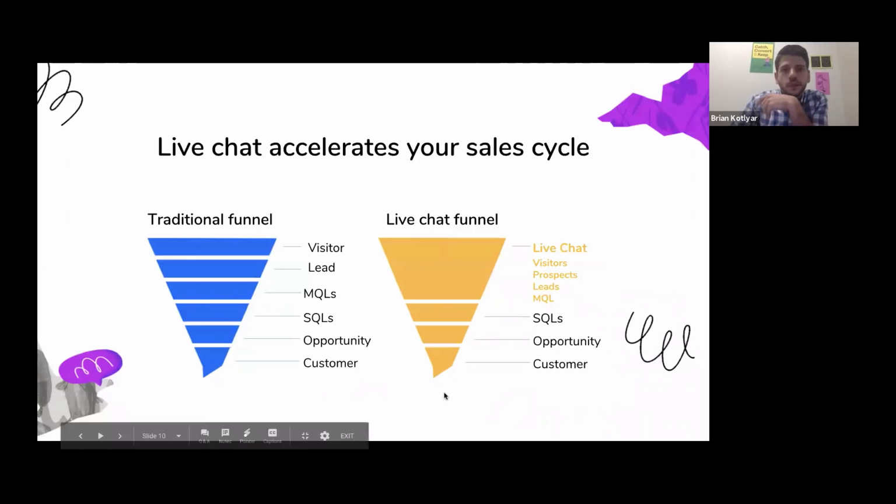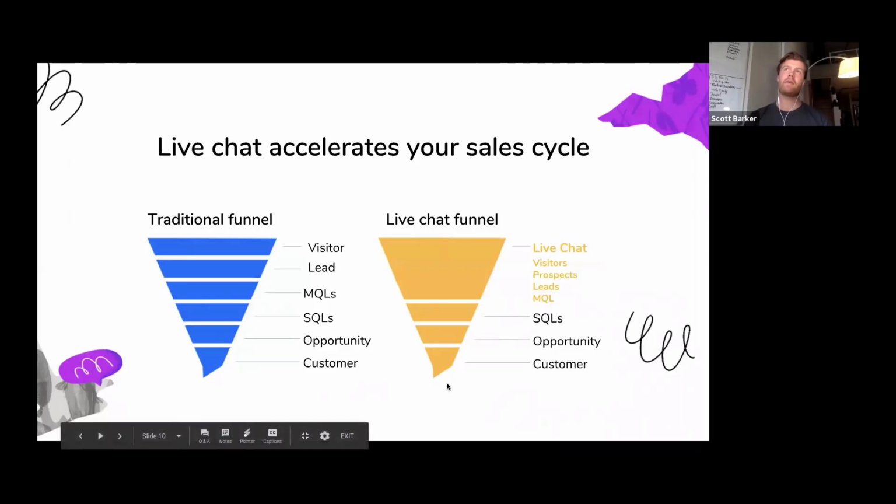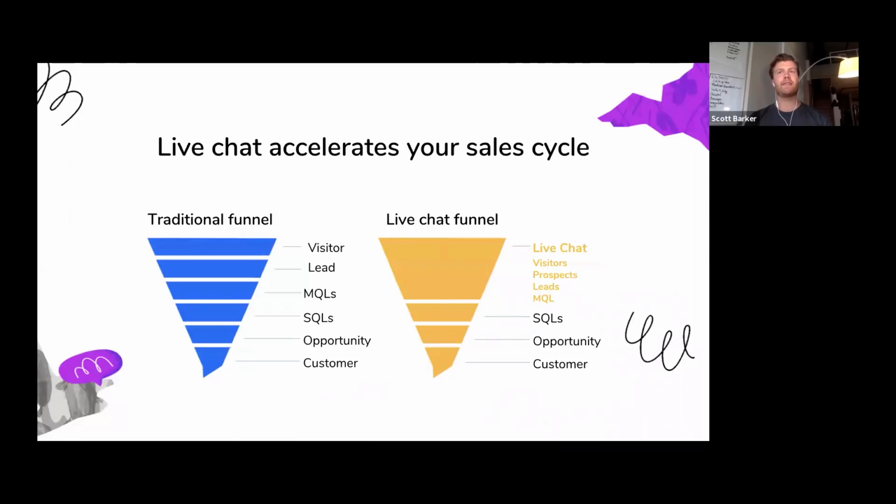Yeah, I love that. And that's something I often hear when I'm talking about chatbots with colleagues and people. A lot of times it's, okay, great, but they would have filled out a form anyway. So why do I need this other layer of complexity? And maybe they would have, but like you're saying here, it allows you to shrink that time to an SQL, and speed is everything in the world we live in now. If you're able to shrink that, you're shortening your overall deal cycle dramatically.